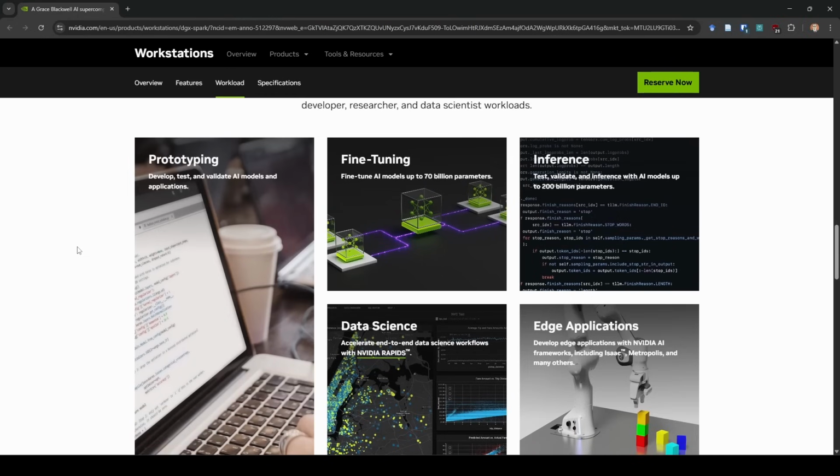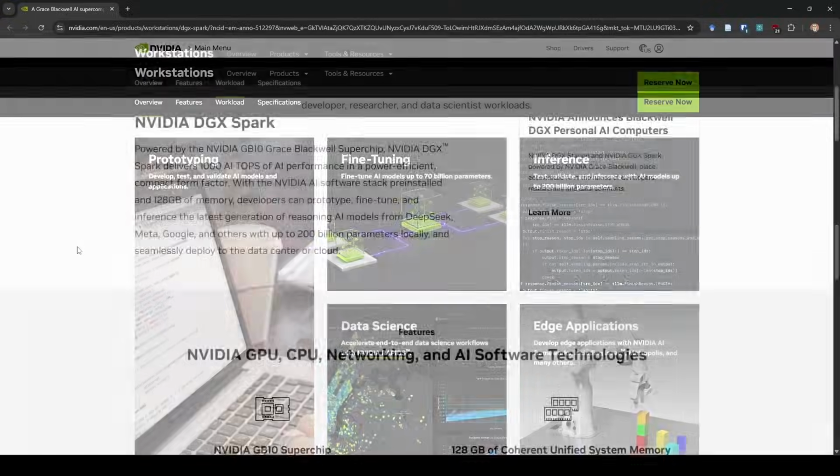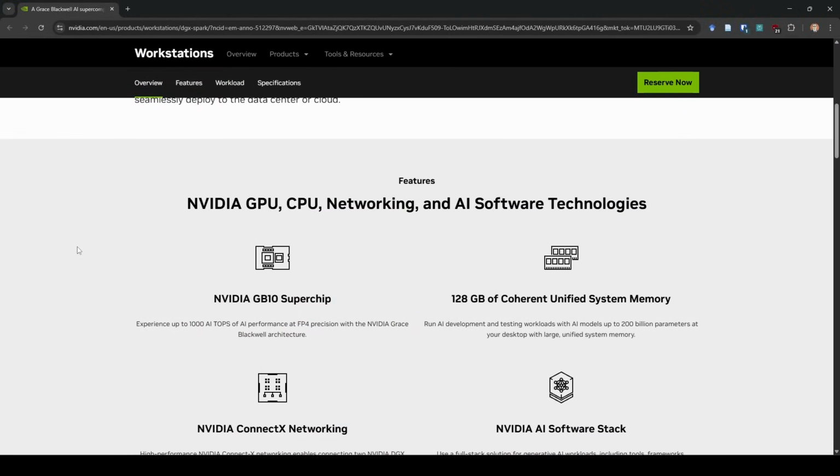So far, from what I've seen on Reddit, people are super excited because it's an opportunity to get a lot of unified memory available for large language models, and for consumers like me, I don't need to be running a 405 billion parameter model. That's really not my goal.